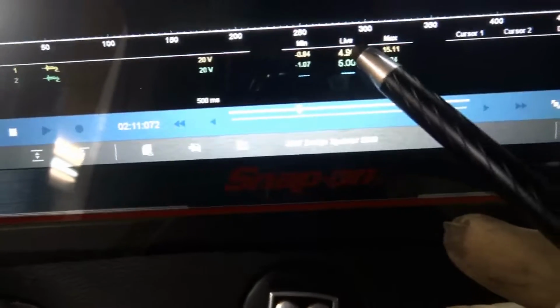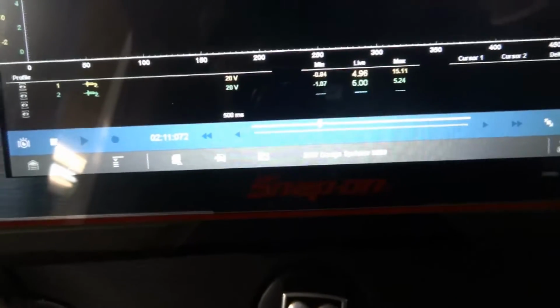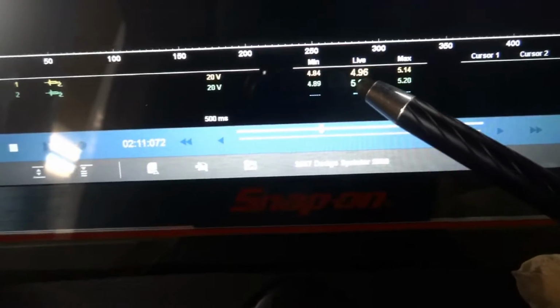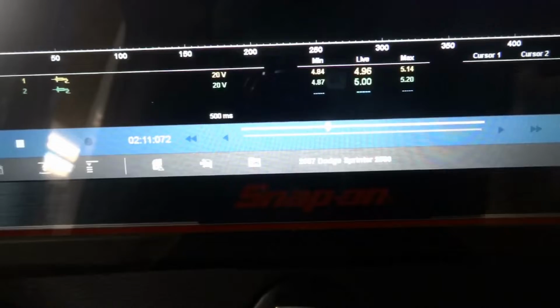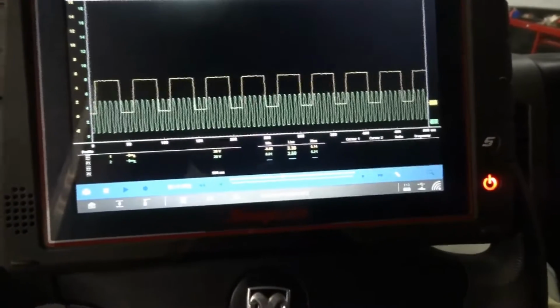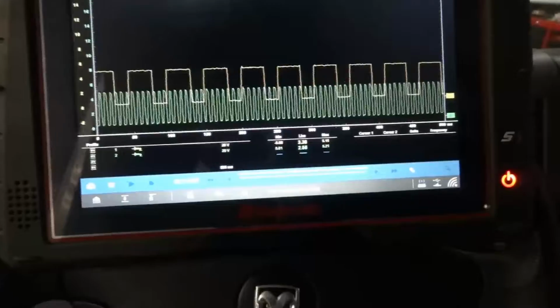All right, we are back in the vehicle right now, and we are reading about 4 volts. Let's refresh this. We're reading about 4 volts on the yellow trace, and 5 volts on the green trace. Let's start this. Key on, engine off.